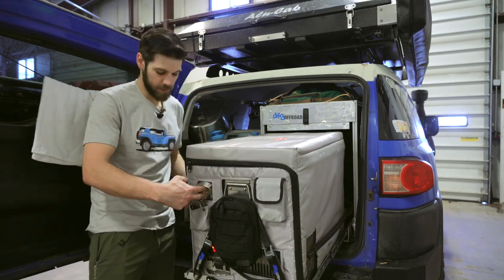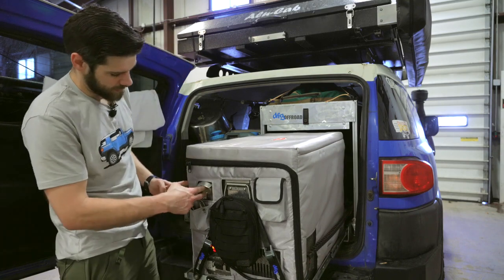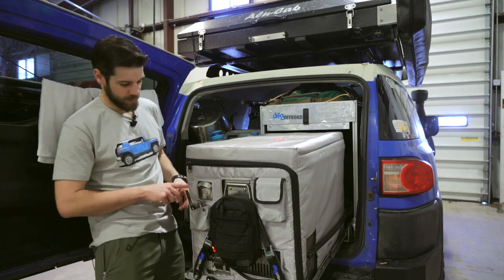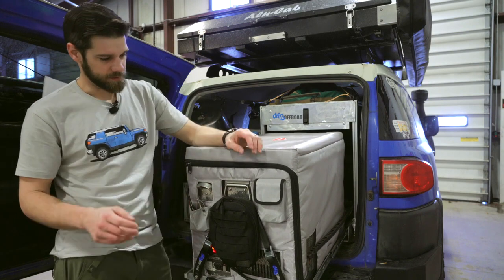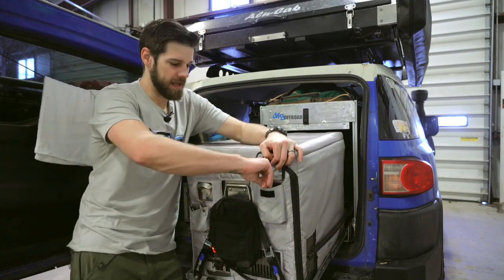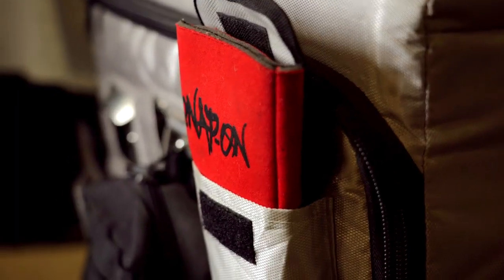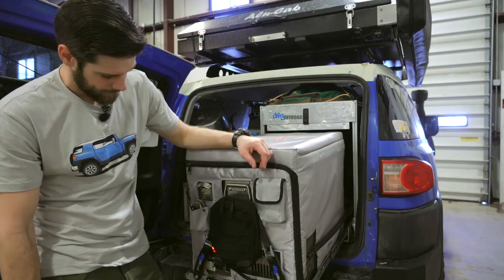This bottle opener can also be installed right here. They're pre-drilled. You don't have to drill any holes into this. It comes with some plugs, so you can put it here or you can put it here. It's got a cutout on the cover for that already, so you can do whatever you want. This one, I've seen some people put the remote in here. I keep koozies in here. This is a perfect koozie pouch. So that's what we use that for.